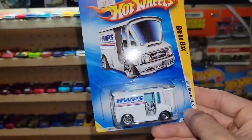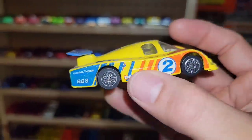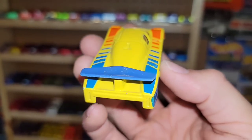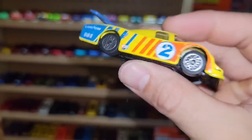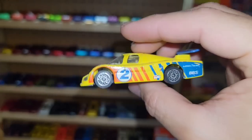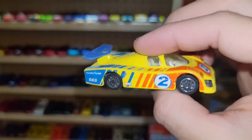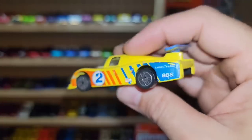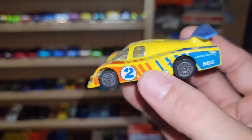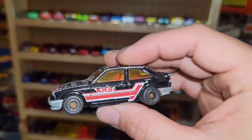It's out of the 2010 new models for the Hot Wheels release. We also grabbed another version of the Group C Racer — this is out of Matchbox and it's actually in really good condition. Got the yellow enamel with blue and orange stripes and the number two meatball — old Matchbox. I have a couple of variations of this one. Some are only released overseas, some only in the US, so I've got to figure out which version this is — it might be a 'rest of world' release.